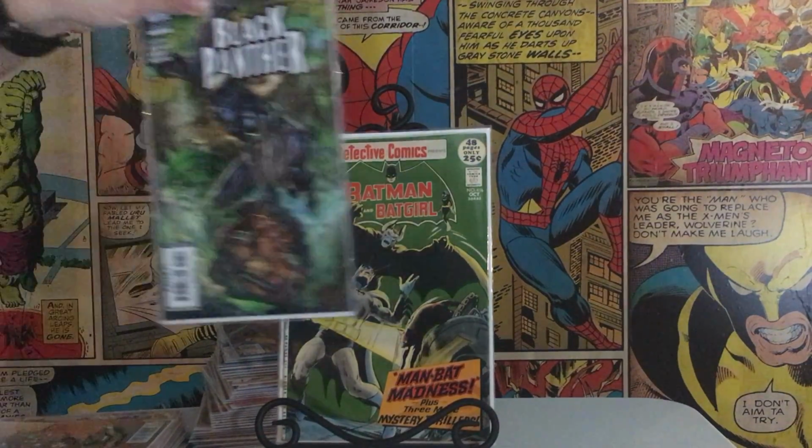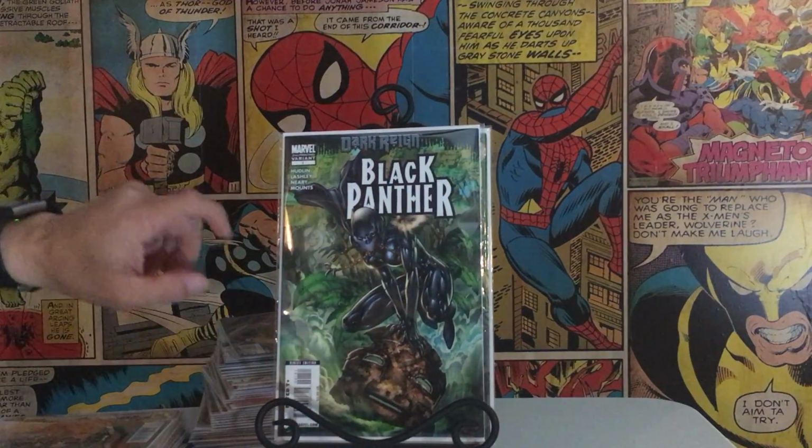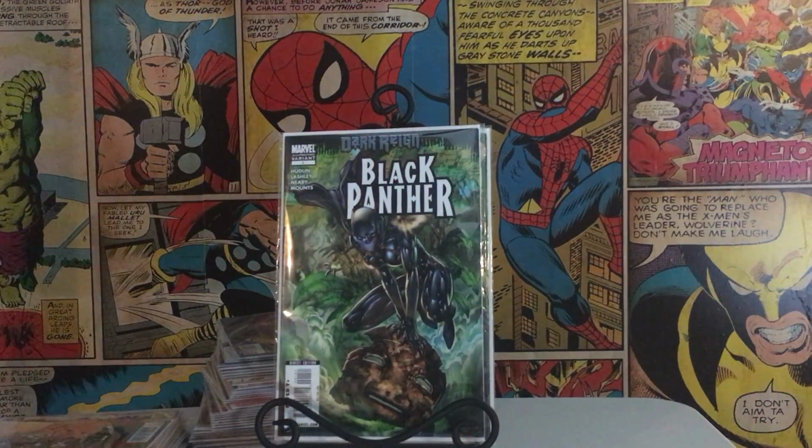And just digging through his boxes, came across this. It was like, wow. Black Panther Dark Reign. This is the second print variant with Shuri on it, who, somewhere along the line did become the Black Panther. This is done by Ken Lashley. Her first appearance is in issue 2, but when they did the second print reprints, he did this, and I just thought it was incredible. Loved it.